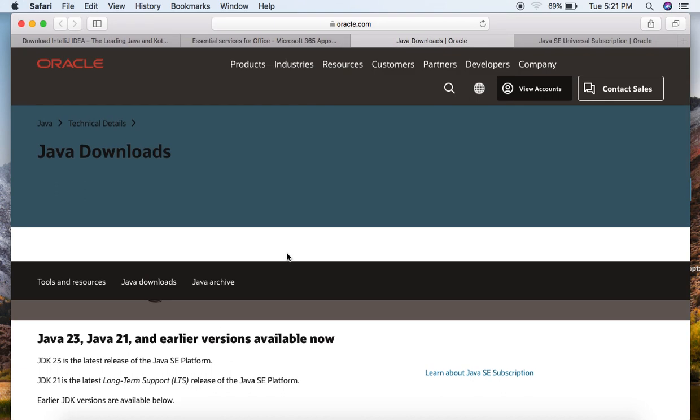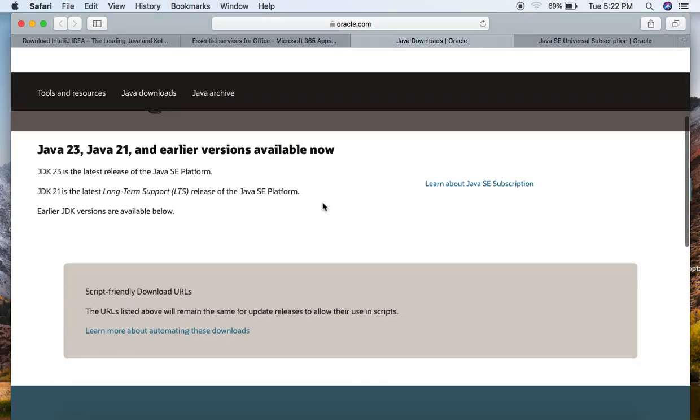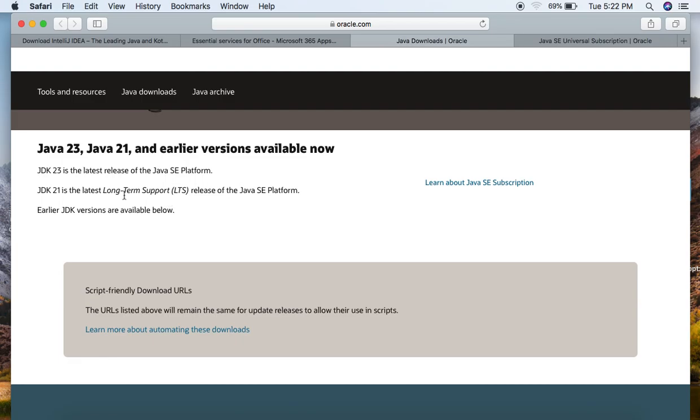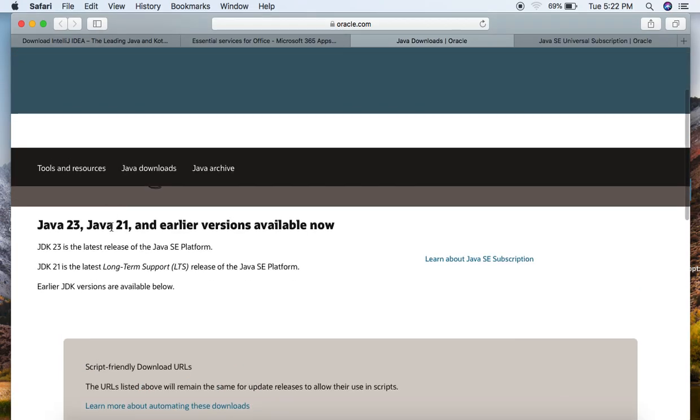For you to get here, you just type Java in Google, or Safari if you are on macOS, or Chrome, or any browser. You hit enter, and on the first link you see, Java Oracle, it will take you here. Be mindful, just download Java 21.